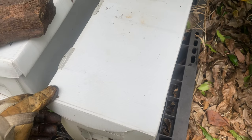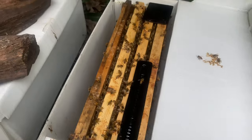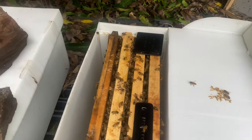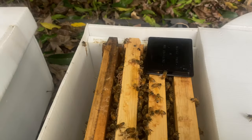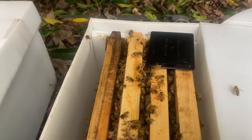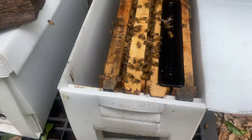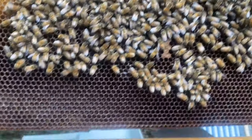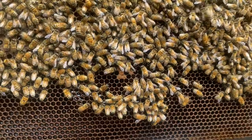I'm sure you can see this queen - this is a new queen too. I've had a bit of a problem with hive beetles, that's why I've been putting these new beetle traps in. Let's see if we can find this queen. This is a nuke box that I made up specifically for this queen.